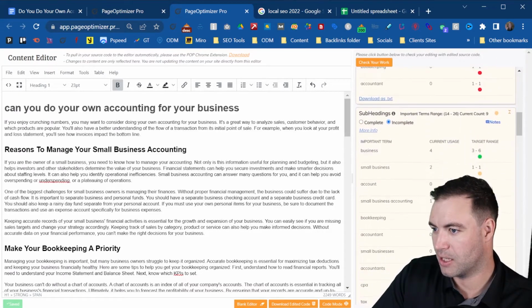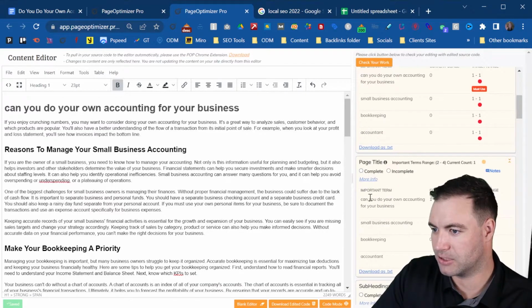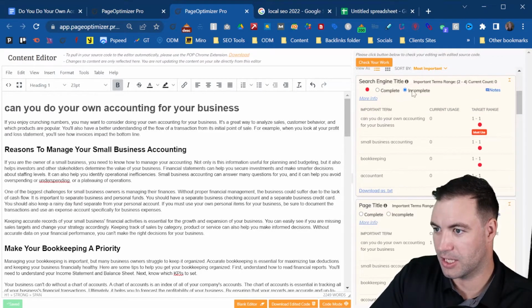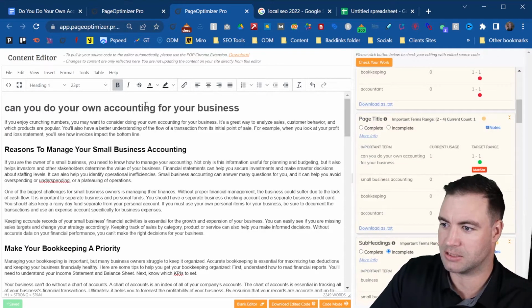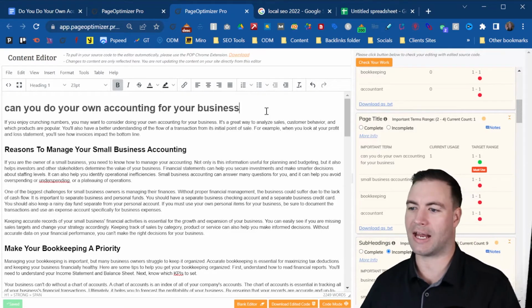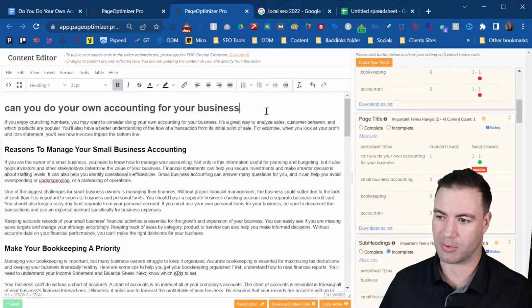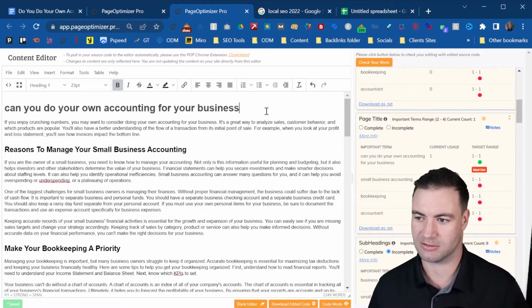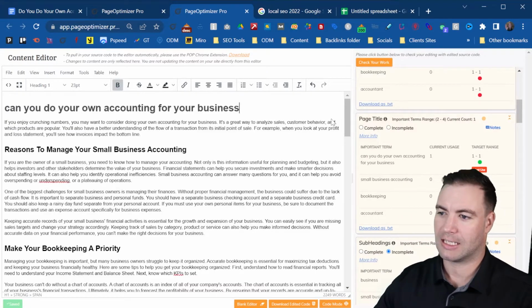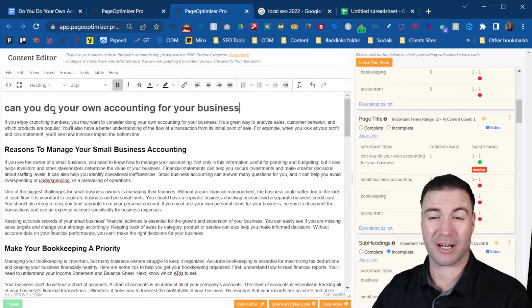So let's scroll down. Let's do this. So now where it says search engine title, page title. That's this page title. So as you can see, that's must use users. So you can extend it on and you could add in, amazing bookkeeping skills for non-accountants. You could try that. I think this is a long enough title.